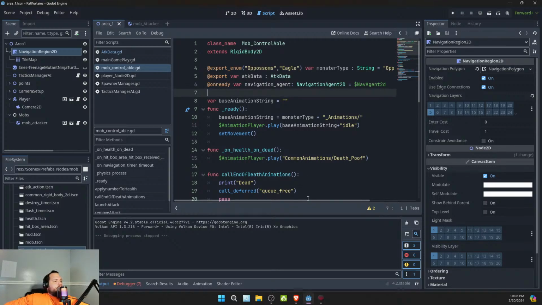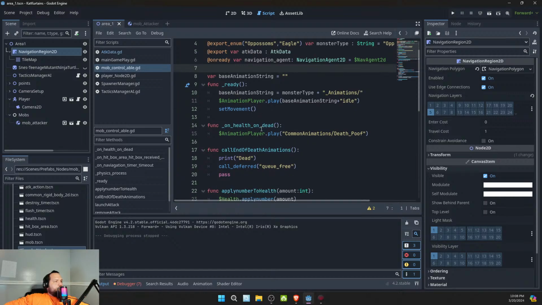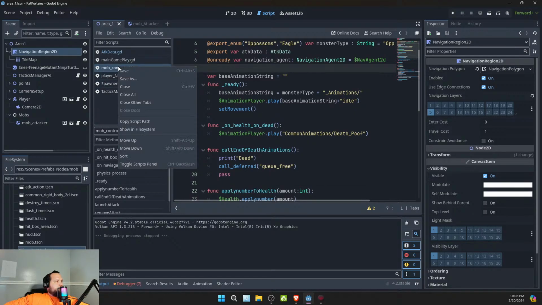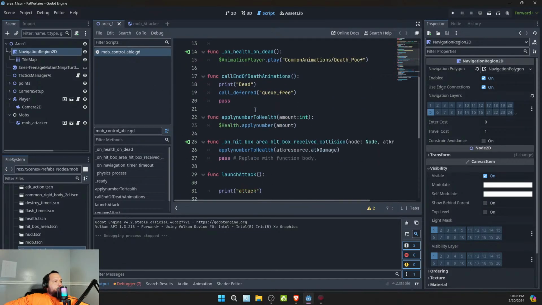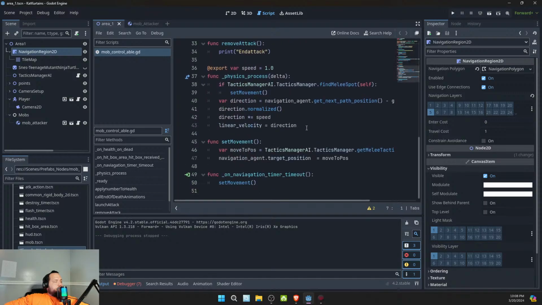Okay, I think what I'm looking for is move toward. So let's close all the tabs. All right, let's go to the physics process.